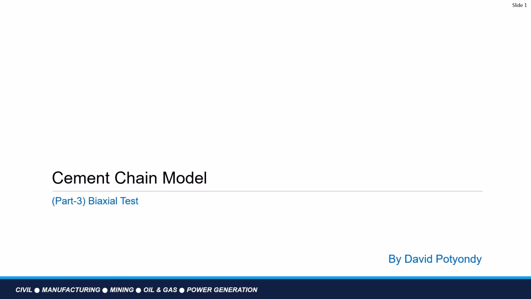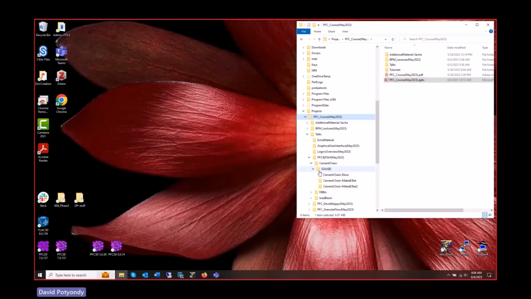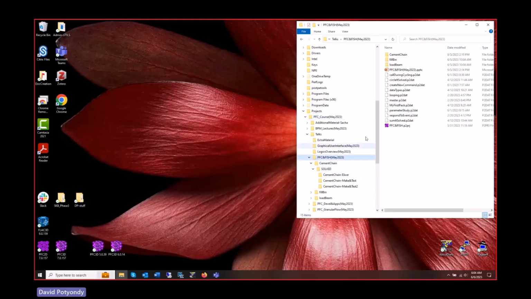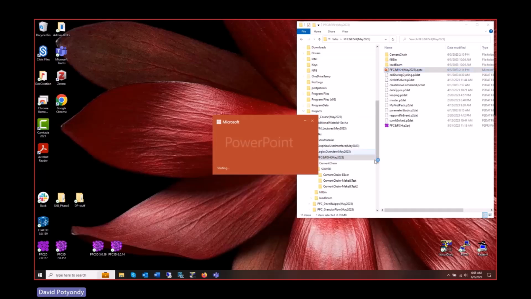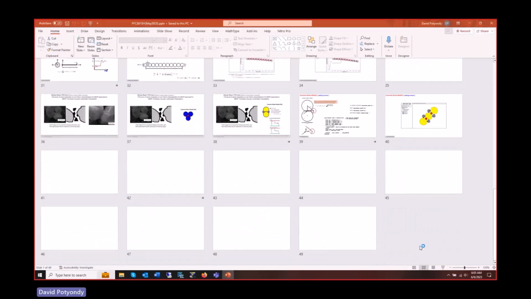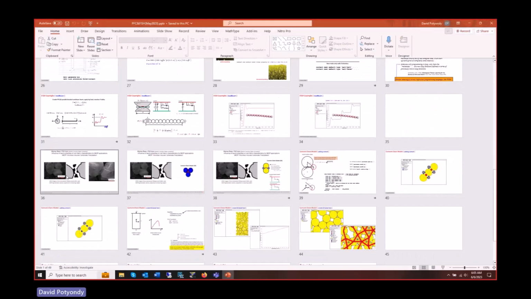Okay, we're gonna do a little bit more with this material testing thing to get those little cement balls on there. I spent a little time after our lecture yesterday to put some stuff together, and there's a number of little interesting things that kept coming up as I was trying to do that. So I want to point those out. Okay, so let's just do a little review of that first, and we're gonna get to that.